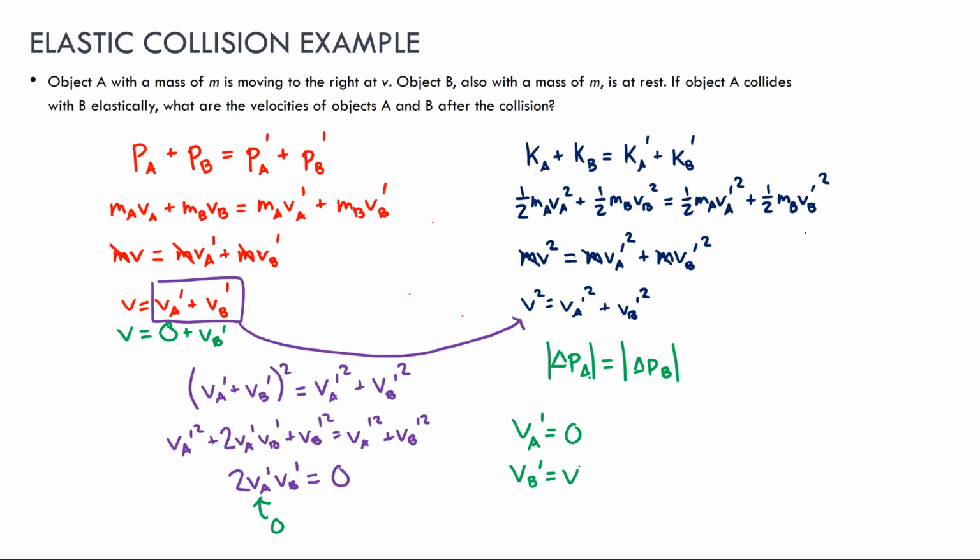Elastic collisions are a little tricky because you have your conservation of momentum and your conservation of kinetic energy. You are going to have to set up some of these systems, and sometimes they can be rather nasty. But what you just kind of have to do is piece it together and think through logically, does this make sense? Is this something that could happen?